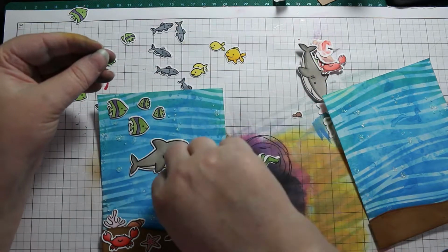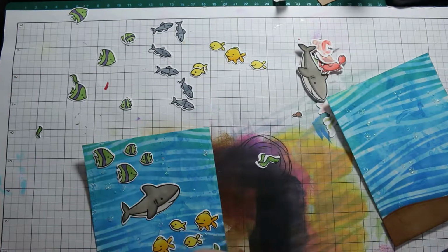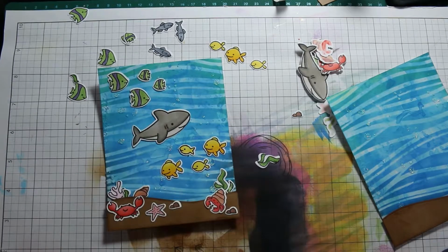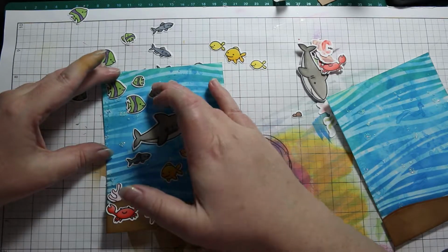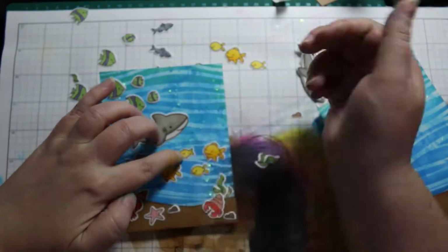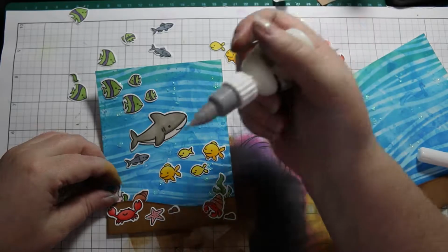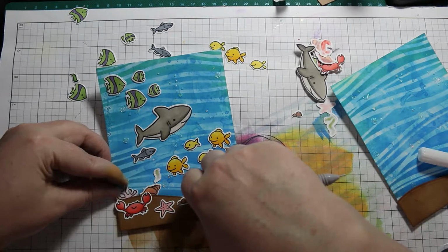And the idea for that, there's these little fish and I don't know what they're called, and the sharks don't eat them because they clean the sharks. The sharks will swim past them on the reefs and they'll actually go and clean in their gills and everything, and the sharks leave them alone. So that's what that little grey fish was intended to be, one of those, whatever they're called. So now I quickly adhere everything down.